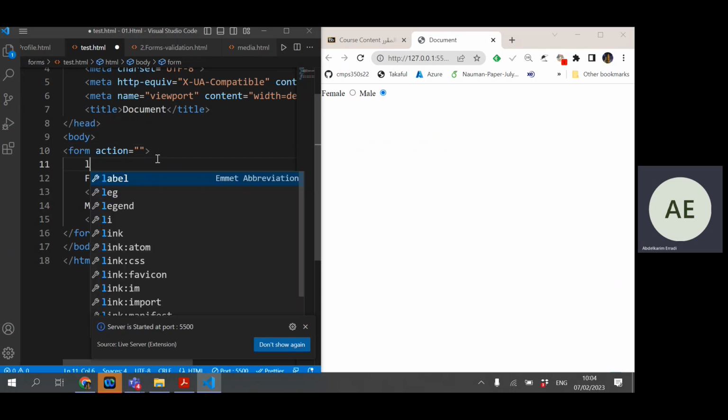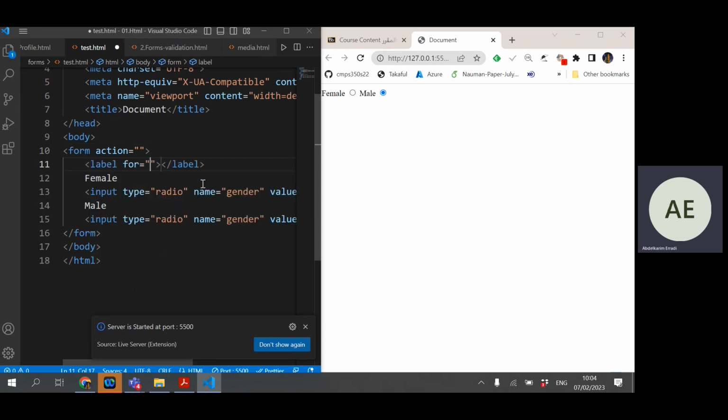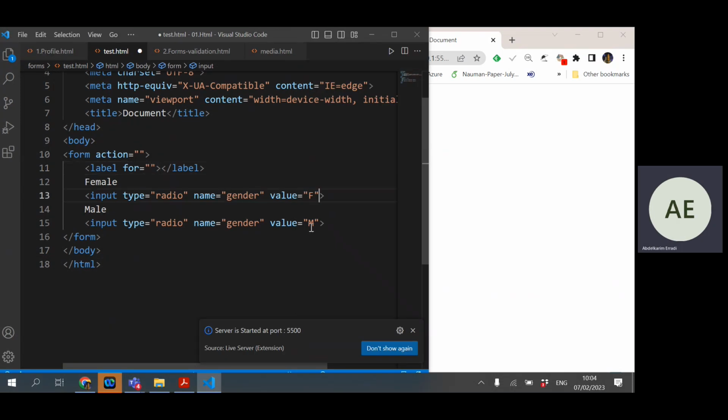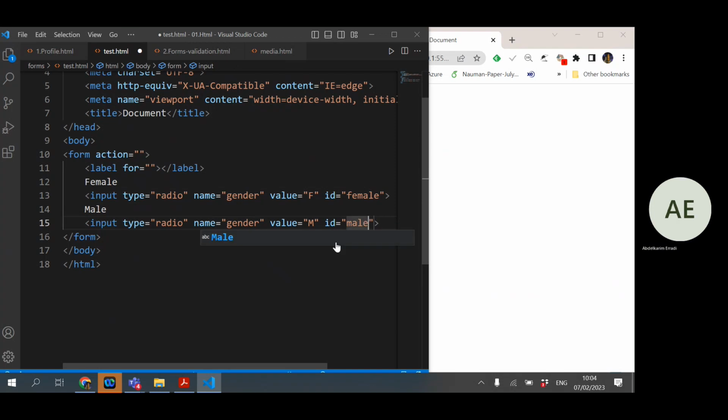Using label. So I'll give this an ID to be able to associate it with the label. I give this an ID of female, and I'll give this one an ID of male.